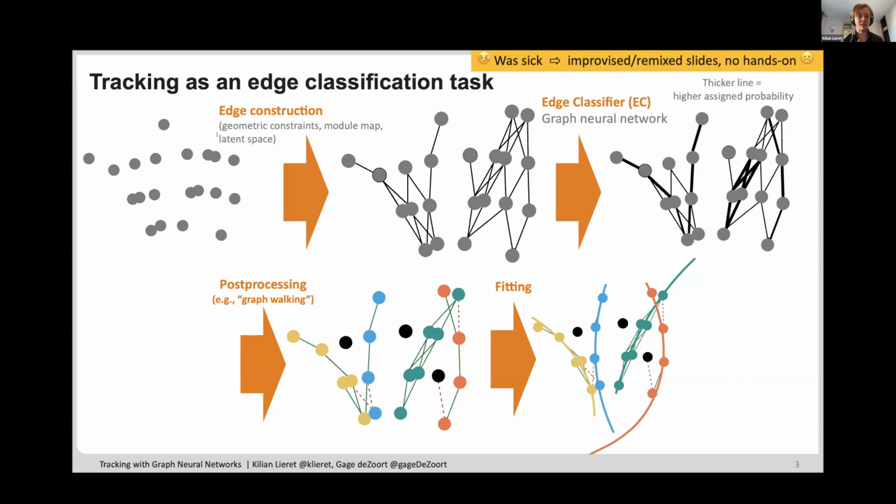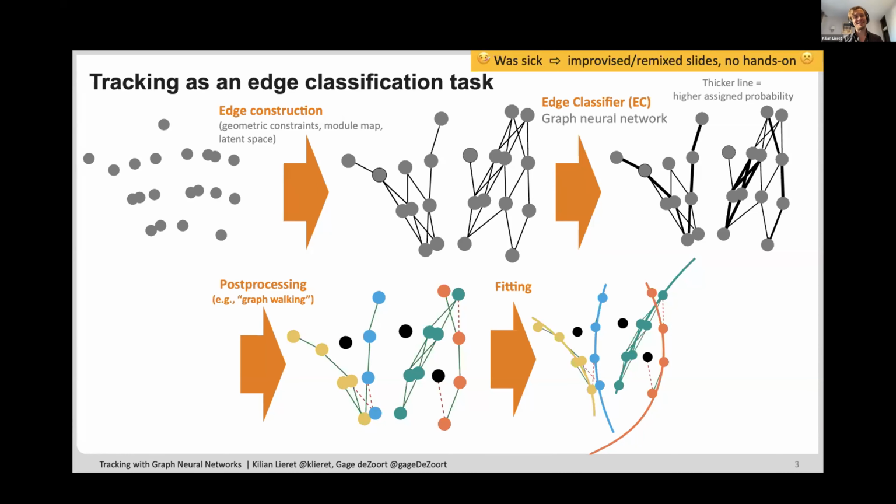Or there's a more interesting way using machine learning and embedding, which we're going to talk about later. But anyway, at this point, you have this initial graph. And now what you do is you apply an edge classifier network to it. That can be a graph neural network. It can also just be a plain neural network that takes in only the edge and two node attributes. But you look at one edge at a time, and you assign it an output probability.